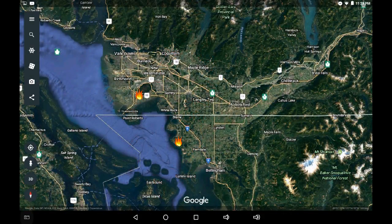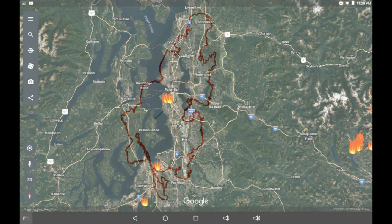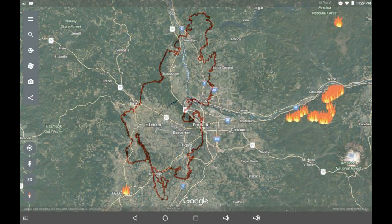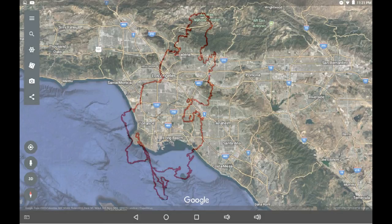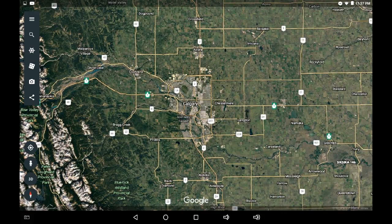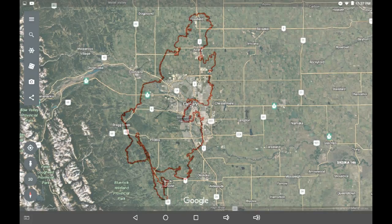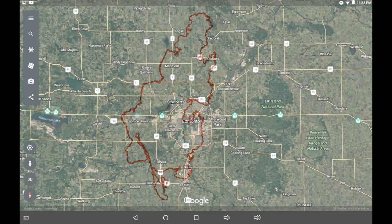Starting on Google Earth, we're looking at Vancouver and the Lower Mainland, now with the Elephant Hill Wildfire perimeter overlaid on top. Now we're looking at Seattle, Washington, and Portland, Oregon. Here you can see some of the large fires that were raging on satellite infrared around Portland at the time. Now we're looking at Los Angeles, moving to Mexico City. Now we're looking at Alberta — this is Calgary — with the wildfire perimeter laid over top. And now Edmonton — it gives you an opportunity to see how vast this wildfire was.